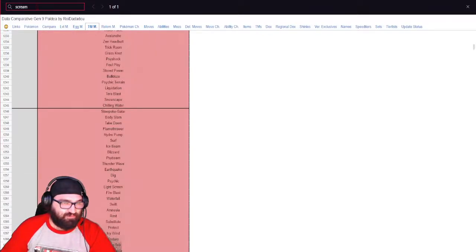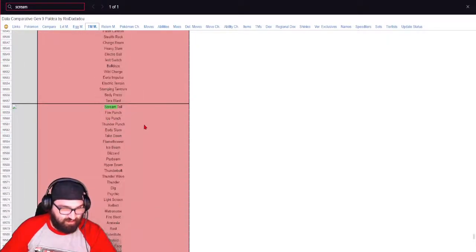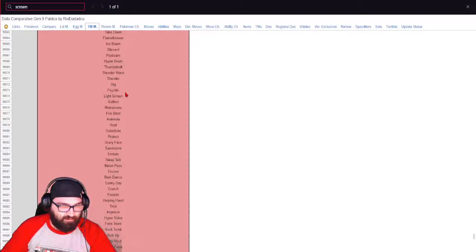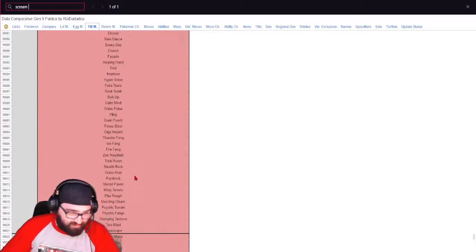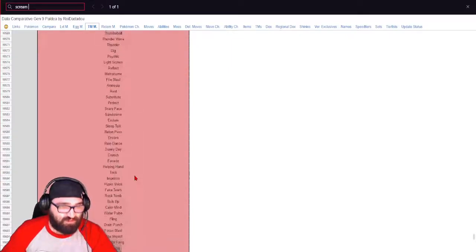But let's see, TM moves. Screamtail gets the punch moves, Body Slam, Take Down, Flamethrower, Ice Beam, Psychic Beam, Baton Pass, Uncoat, Crunch, Facade, Helping Hand, Bulk Up, Rock Tomb, Drain Punch. It gets good moves. It's just terrible. Those attack stats are not gonna do much.